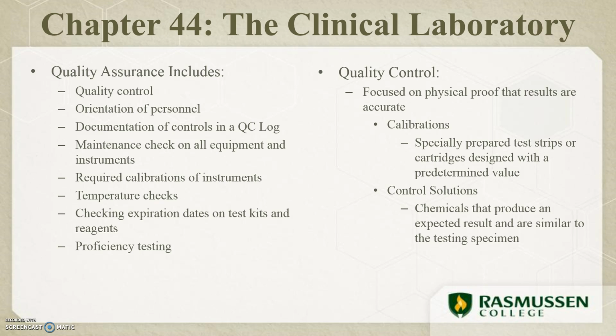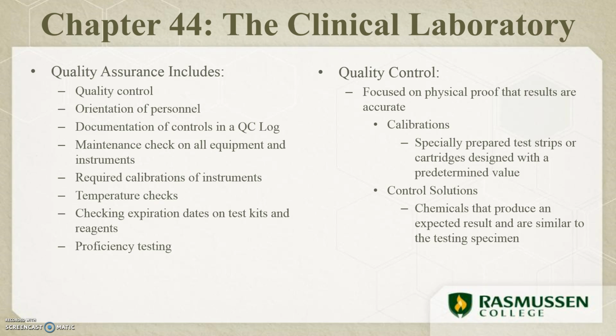Let's move on to Chapter 44, which is talking about the clinical laboratory itself. And what we're focused on with the clinical laboratory is really the idea of quality assurance and quality control. Now, quality assurance is a way for us to really understand how a process works. So quality assurance is carrying out procedures which involve planned and systematic activities to ensure that requirements are met and results are accurate.